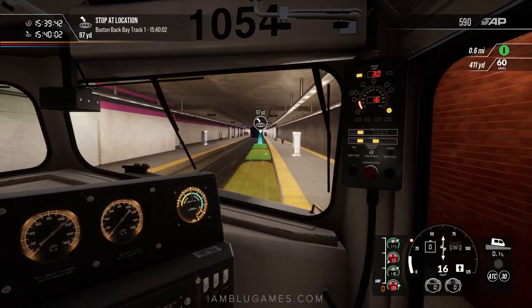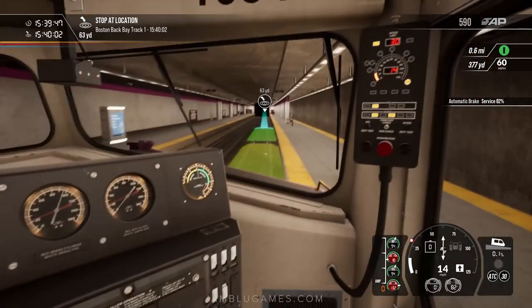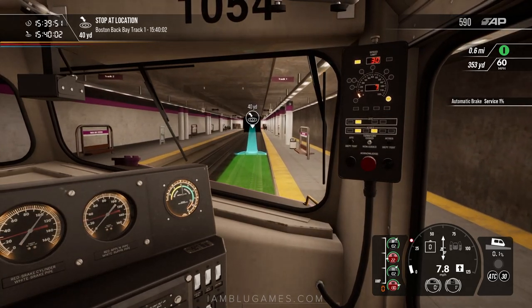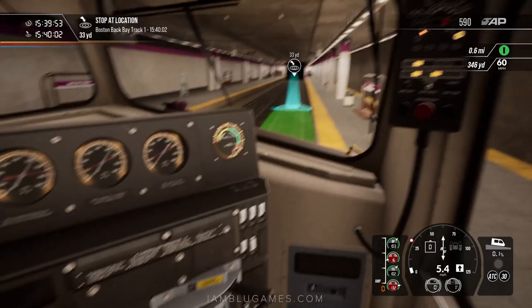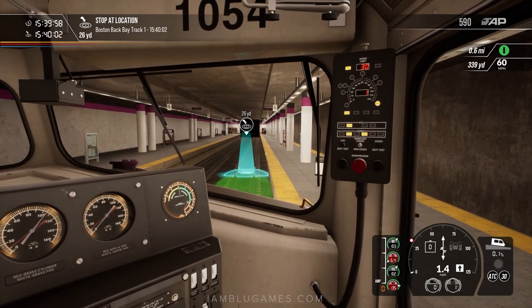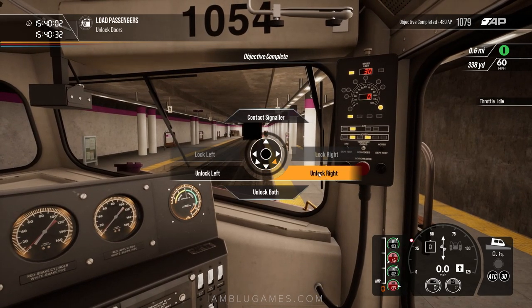So anyways, pulling up to our first station here, Boston Back Bay, using the automatic braking. Very simple braking system, very easy to work with and understand. You just kind of hold the brakes and the brakes do their thing. So we'll stop a little bit short, but I'll take it. And there we go. Open up the doors on the right side.